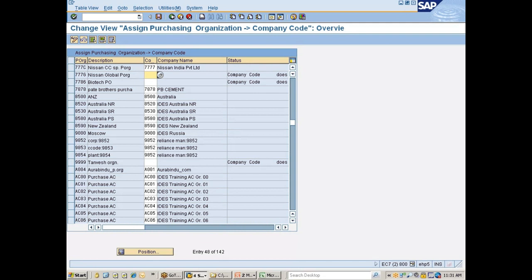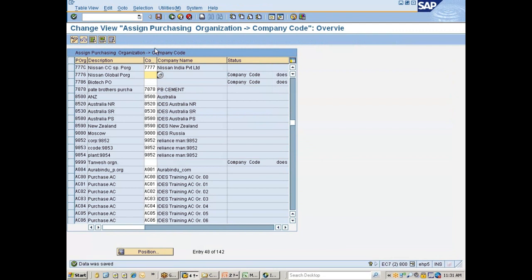Global purchase organization or central purchase organization should not be assigned to any company code in configurations. Instead, the link between company code and purchase organization takes place during transactions. So you should not assign anything to the global purchase organization. You leave this blank.